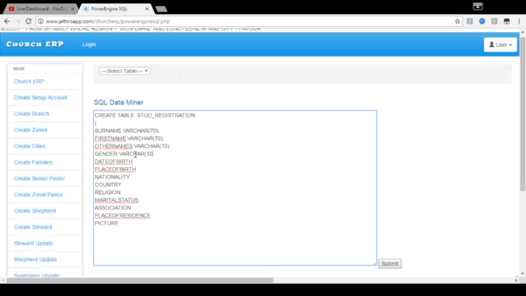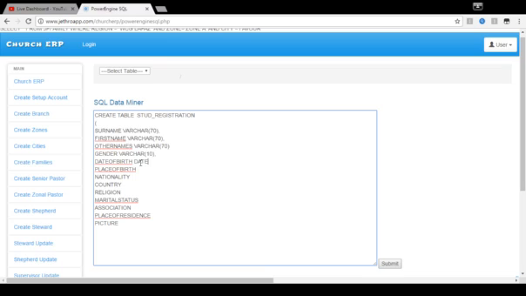VARCHAR is the alphanumeric data type. Are you getting it? The type of data that people are going to put inside. So I use date, and I use VARCHAR for the alphanumeric one. That is when we use single quotes at the beginning and end. Those that have VARCHAR, we use single quotes for them.